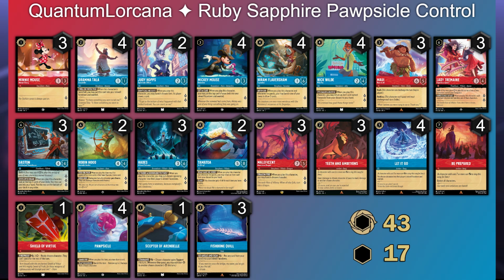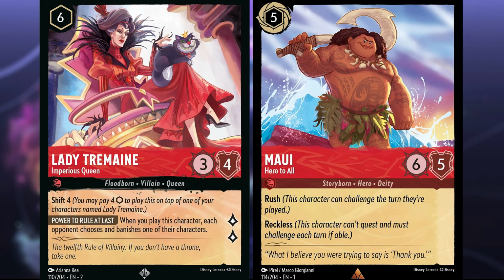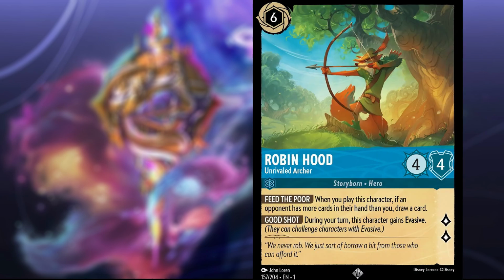But essentially, you have to try to stabilize the board with Maui and maybe the Lady Tremaine, and or start digging for cards with the Gaston on your 6-drop. And then you play 2 Robin Hood, which is a decent addition because A, it's inkable, whereas Gaston is not. And it can challenge evasive characters, so it can help deal with evasive threats, but it can also draw you a card if you're not seeing your engine.